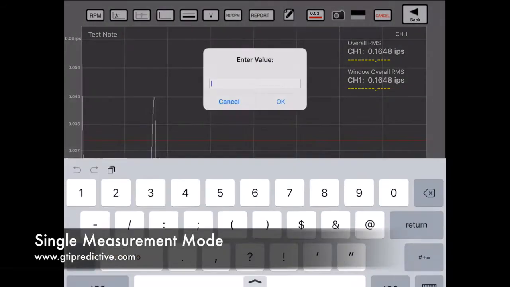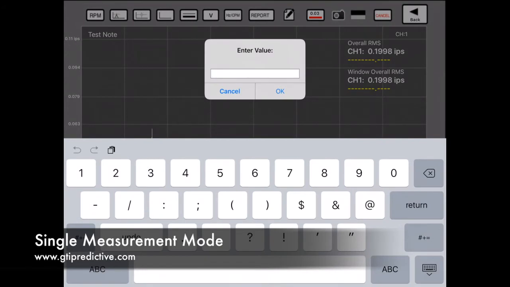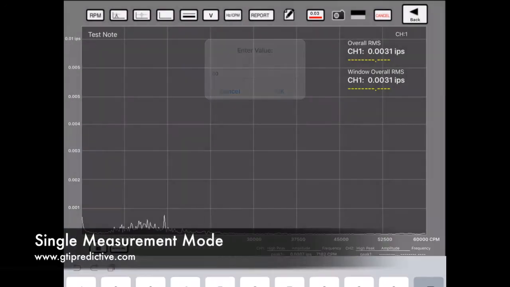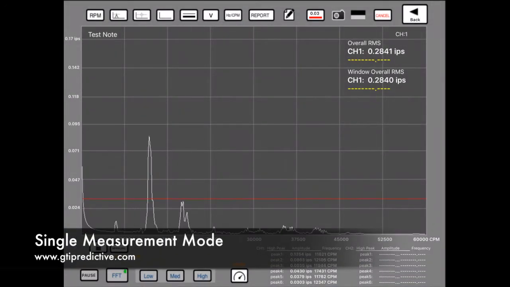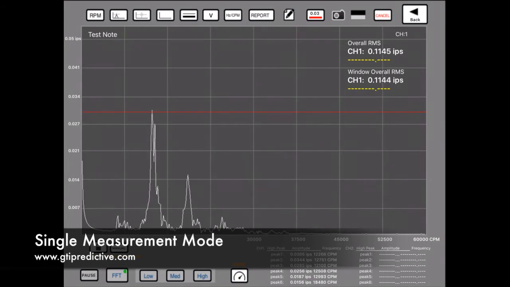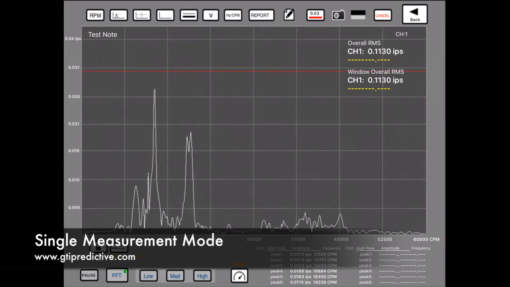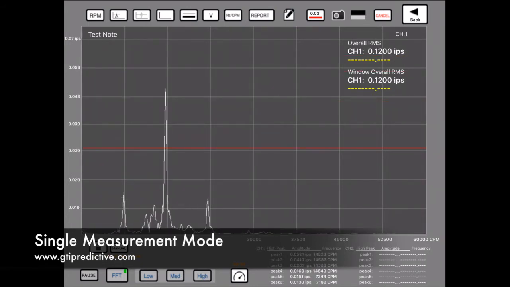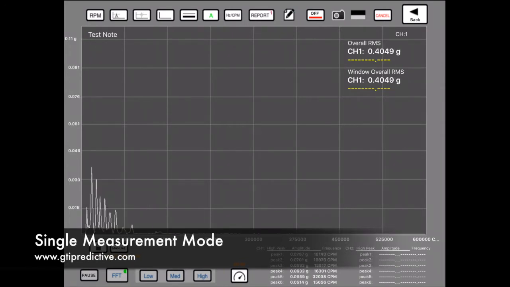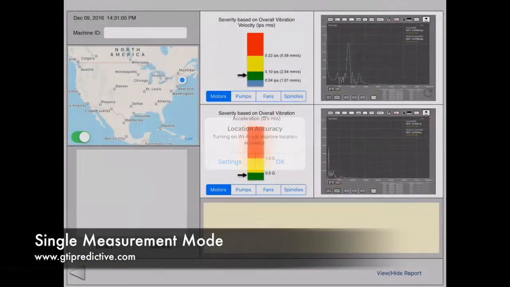And you're also able to enter a manual value. If you're using a thermography camera or something like that, you can put a value there for, say, 60 degrees, and now 60 will be saved as a part of the report, and even in trend, you'll be able to trend that extra data, whatever value it is you are tracking. When you hit report, it'll save acceleration and then switch it automatically over to velocity and grab both of those. You just hit it twice, and here we are.